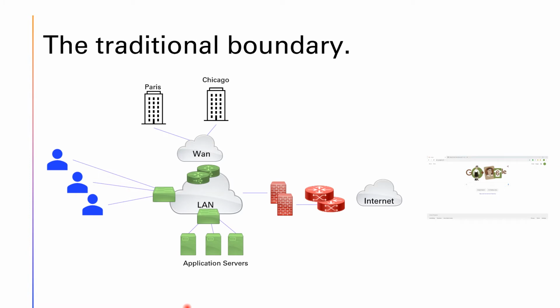The traditional boundary. So I've talked about the boundary. When I'm talking about this boundary, it is about your operating model, your operational model for your IT systems. And the traditional model typically encompasses your remote offices, your WAN infrastructure, so your links to your remote offices back to your core data centers, your user networks and devices, your application servers, your internet infrastructure, probably right up to the interface that connects to the internet. And yes, if you have a website, you may be monitoring your infrastructure from a tool out there on the internet back to the server itself.